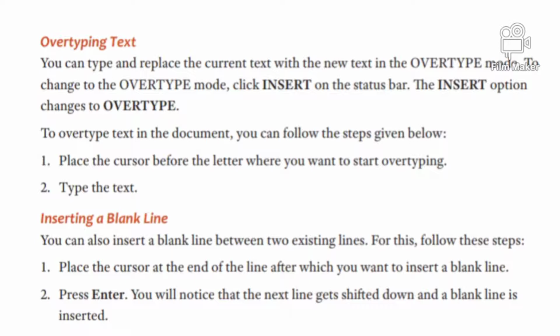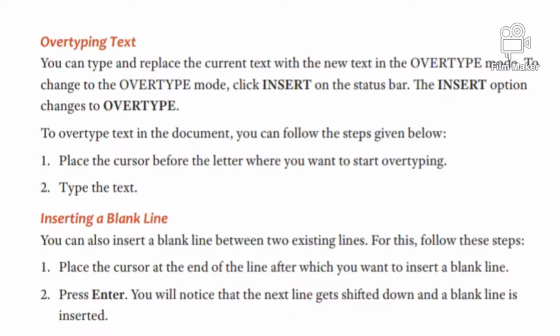Okay, now let's see point number 2. Type the text. What you have to do now? You have to type the text. It is very simple. Now let's see the next topic. It is inserting a blank line. Okay, let's see. You can also insert a blank line between two existing lines. For this, follow these steps.